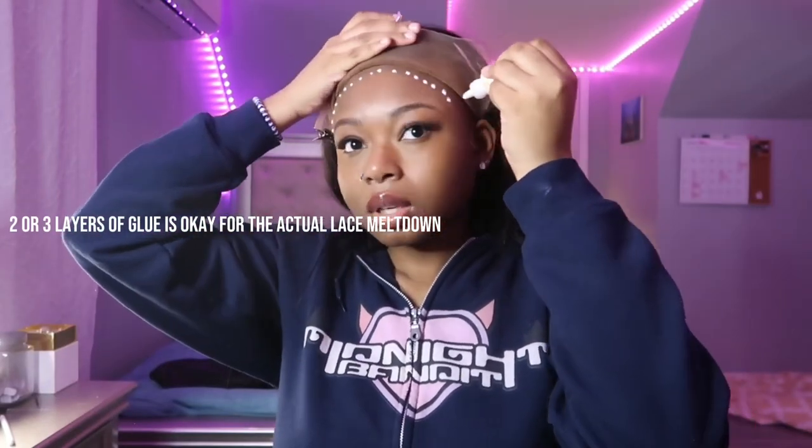So next thing I do is I go on with my K2 Dream House glue and I put it on the wig cap, but not really. I put it at the edge of the wig cap, like so. So you see, it's on the wig cap, but it's on the very end. And I just bring it down. It doesn't matter how far you bring it down, you can always go back and put more glue, but try to get as much coverage as you can. Make sure not to go over where your hairline starts on your wig, because then it's just gonna be a messy, chaotic thing. You want everything to be nice and smooth, so try to be as steady as you can so your install could come out neat and very pretty.